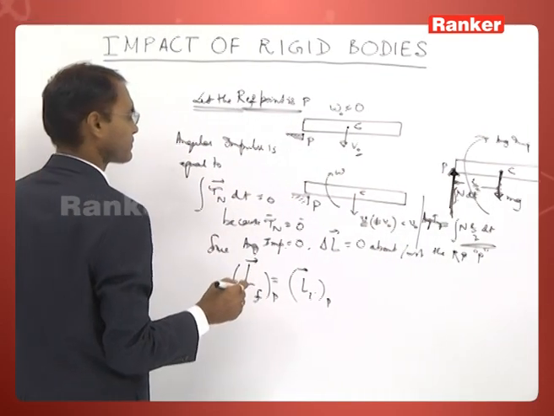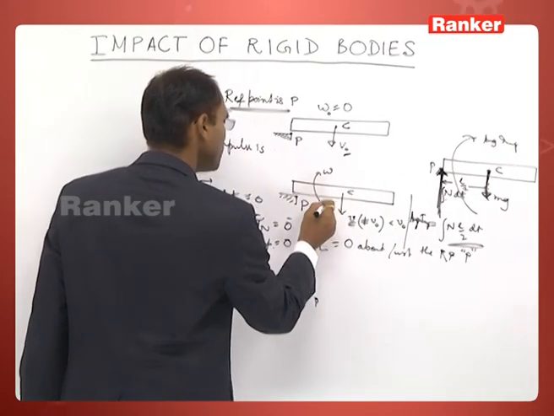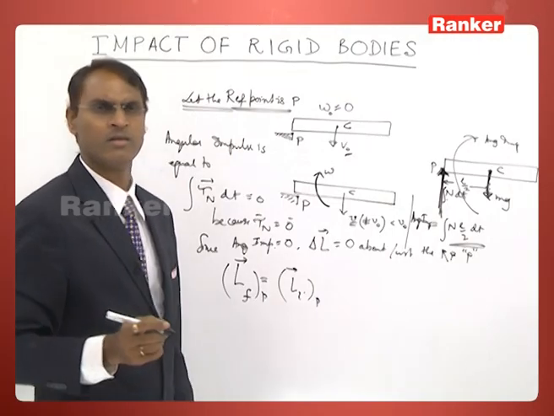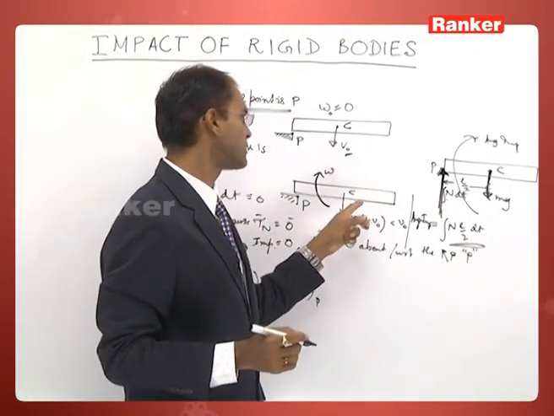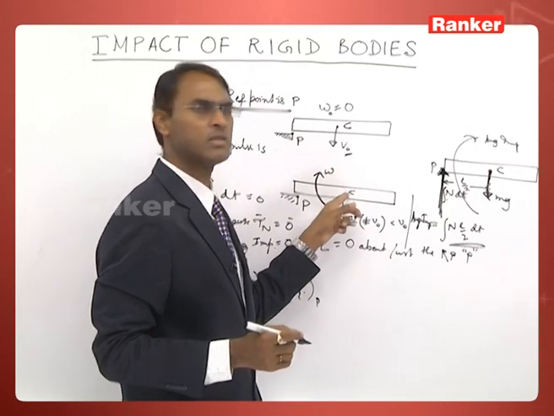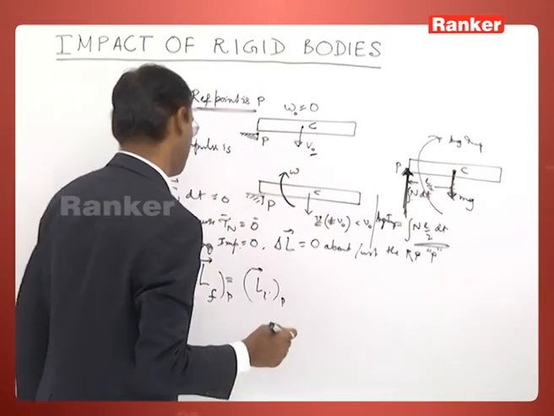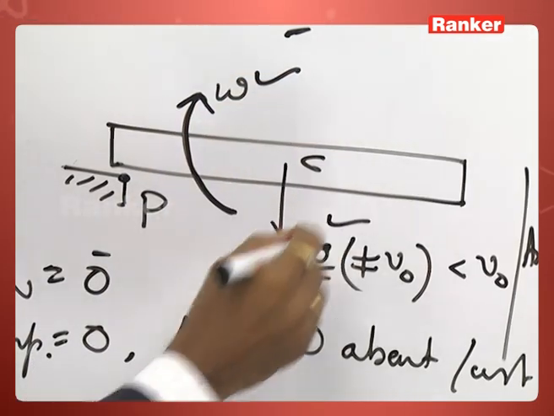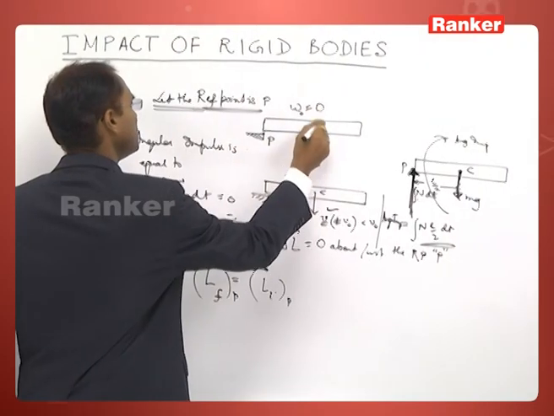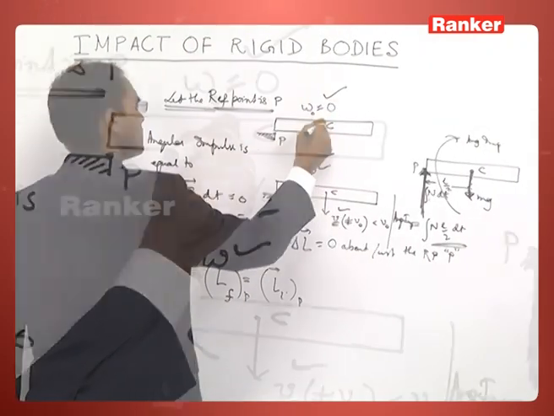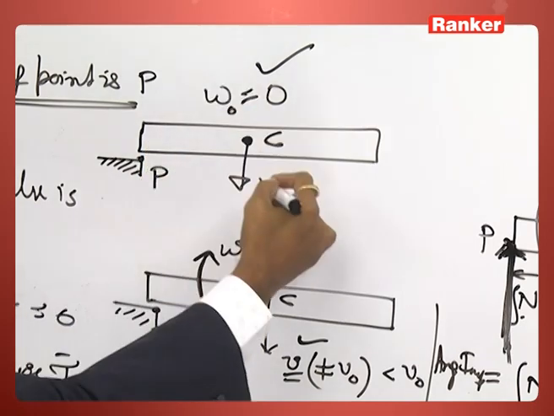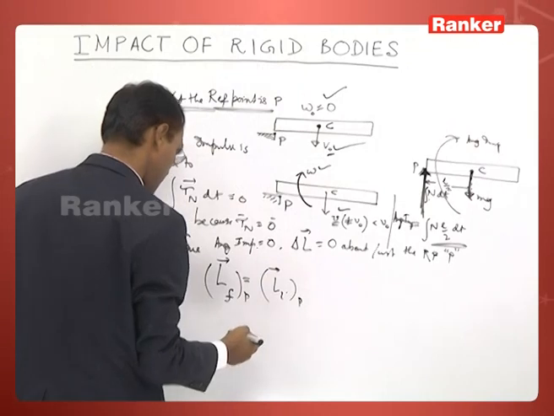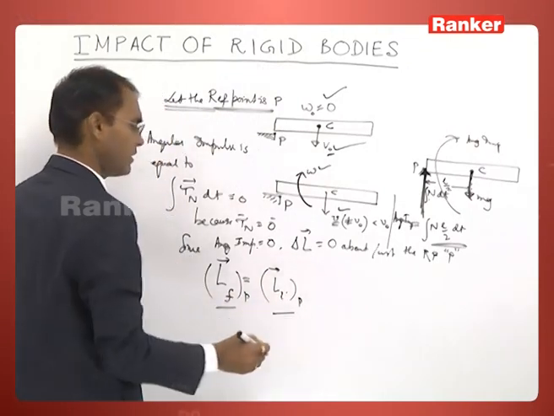Well, but one thing is very clear: why should it get an angular velocity? It is because of the non-zero angular impulse acting on the rod about the center of mass. Once we have assumed omega and v of the rod finally, and initially omega is 0, since the rod is just given a linear velocity, the velocity of the center of mass of the rod is V0. We can calculate the angular momentum here.